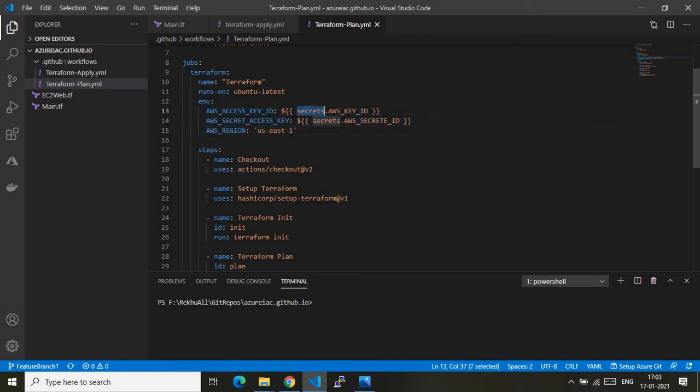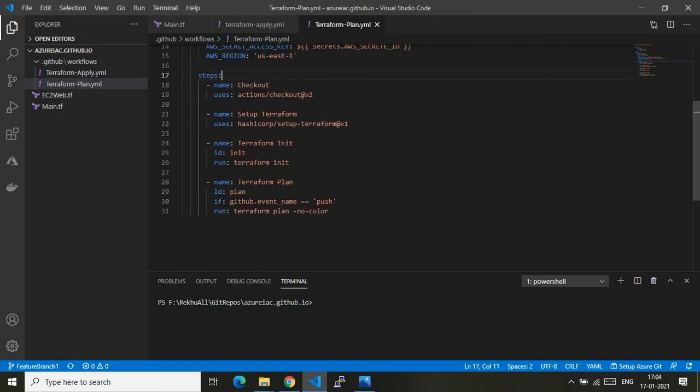As you see here, I'm retrieving the required access key and secret from the secret configurations in my repo, which I will show you later. I'm retrieving them dynamically. I have not hard coded them, but reference them from the secret variables stored on my GitHub repo. That's about the Terraform job. In the steps field, I have multiple steps. One is a checkout, which is normal, as every workflow has to do it.